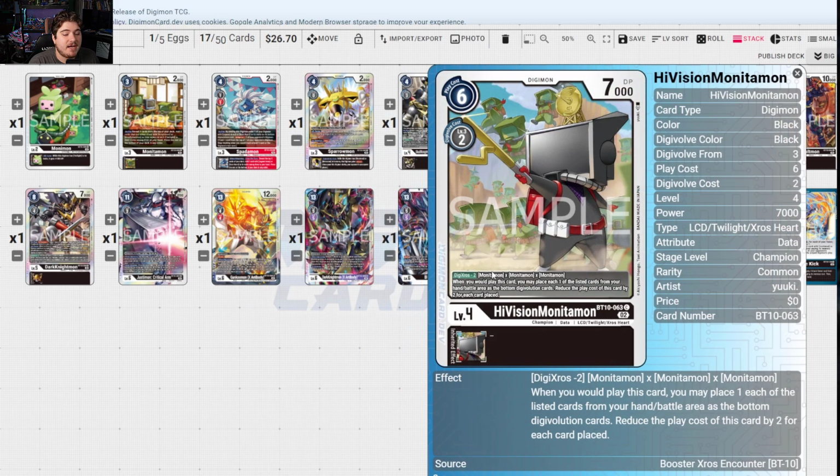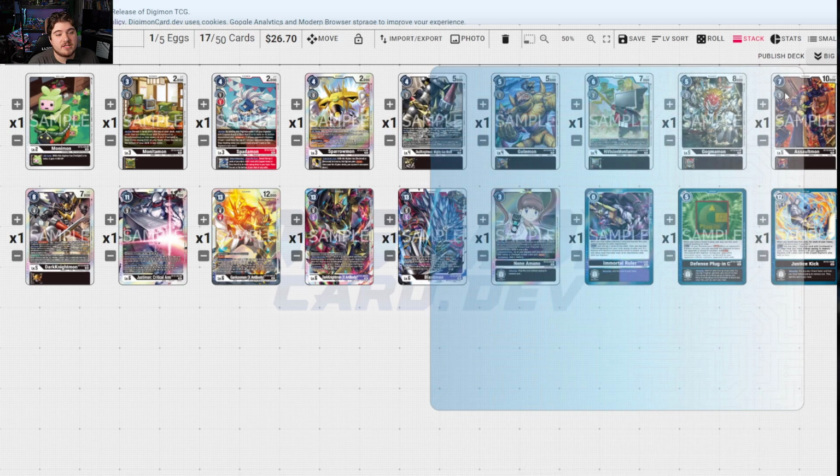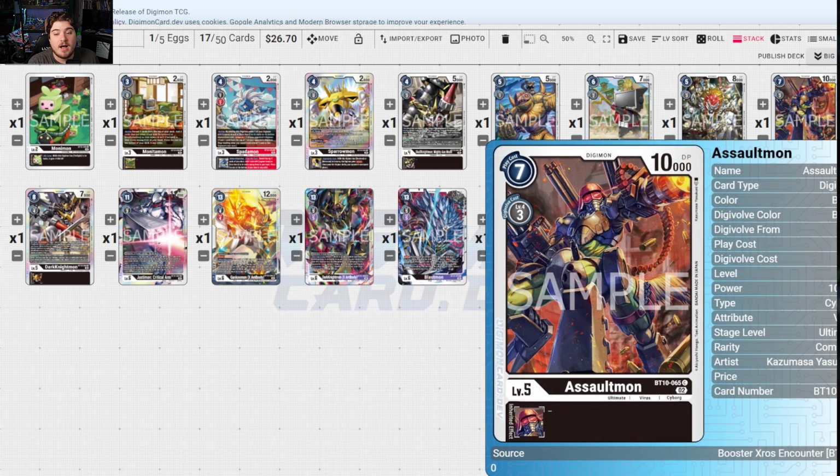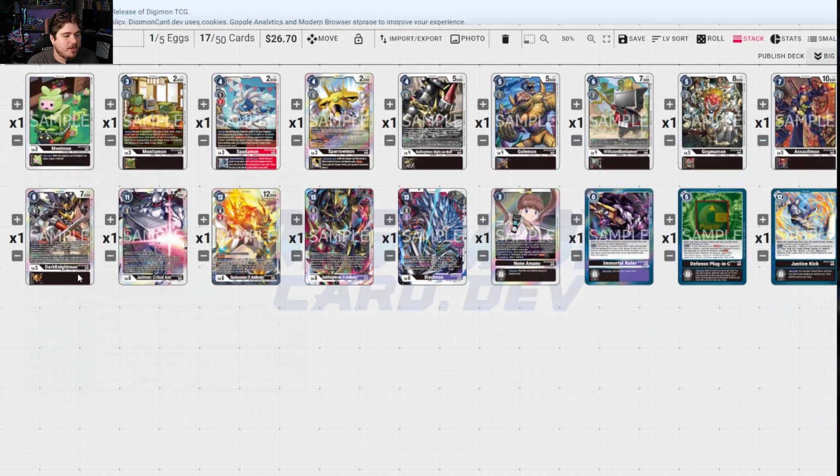High Vision Monotamon. You need 3 Monotamon. You are never playing this card. Gogamamon is basically vanilla. You're never playing this card. Assaultmon is vanilla. Never playing this card.